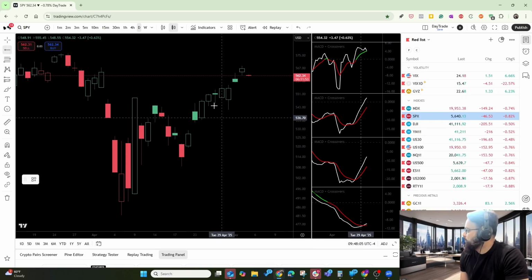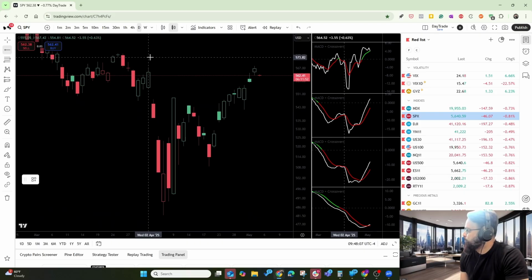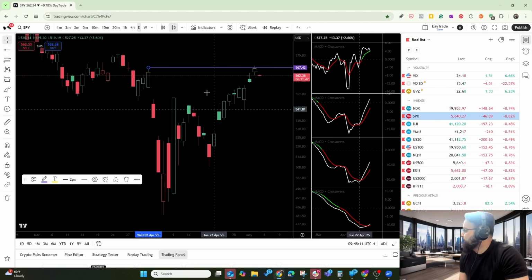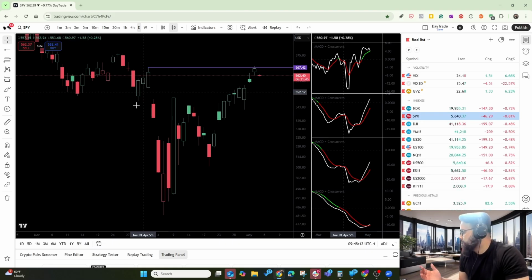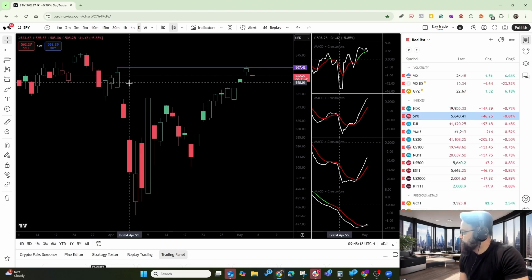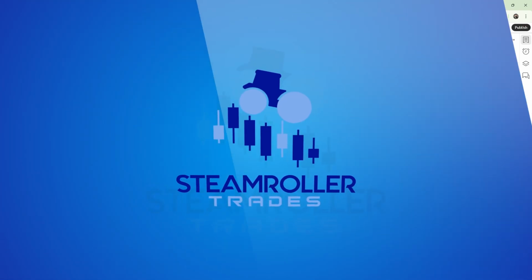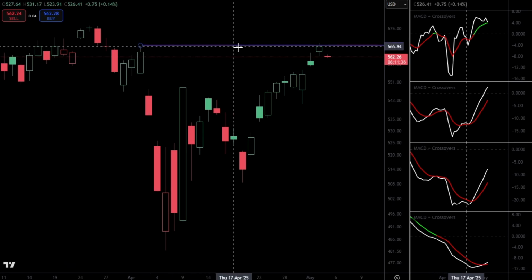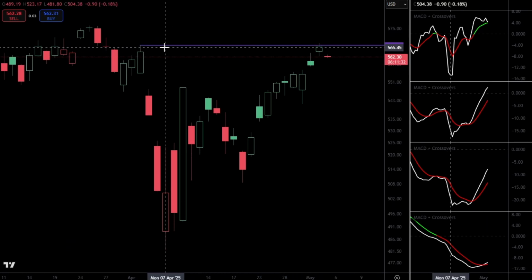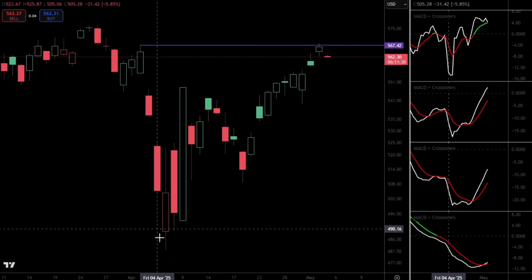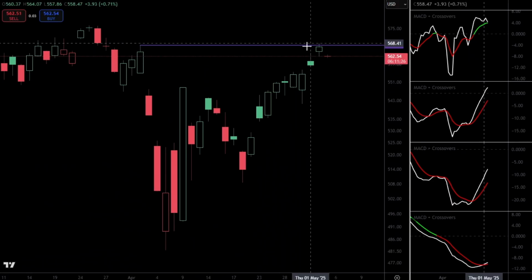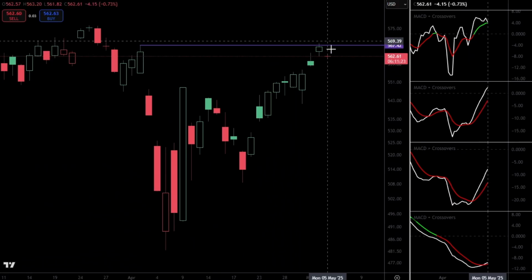So I will identify some pivot point in the past to make that my resistance. So here I have a pivot point. This is a high pivot. We can explain what pivots are if you don't know, but for the purpose of this video, I will just show you that I draw a line off of this pivot, which I will consider a strong resistance, because look at the sell-off that occurred after that, right? So now when the price is coming back up, I'm expecting resistance to occur here.